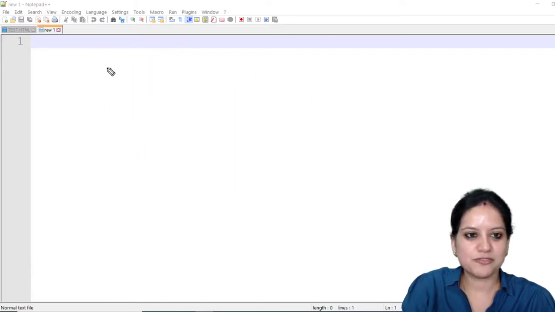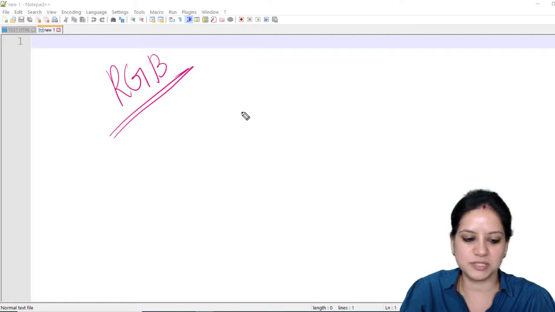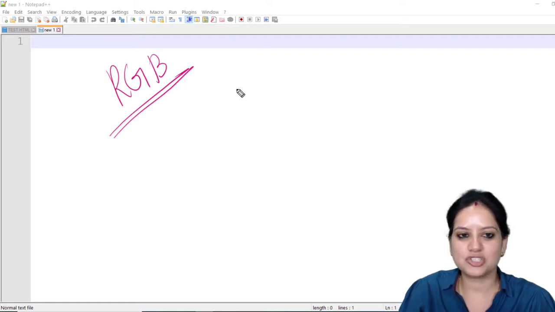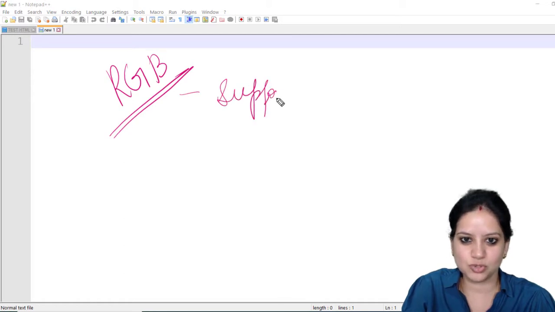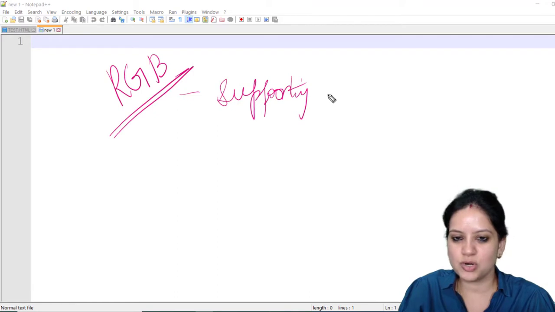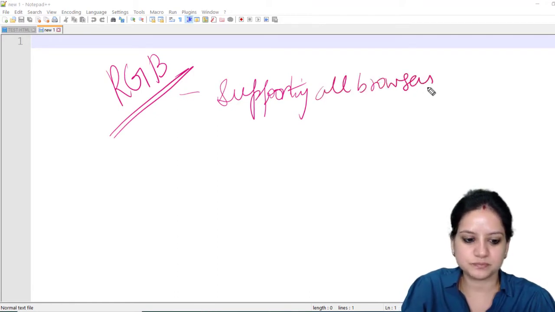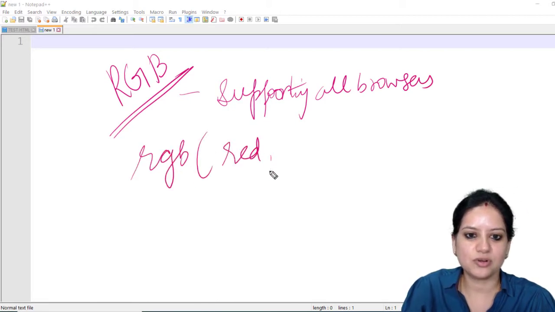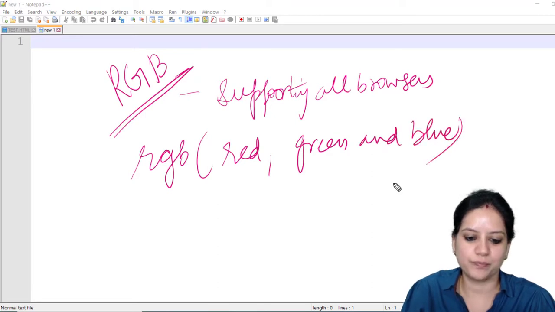The second type of color code which is available, and which we will also be using, is RGB. The good thing about RGB is that it is supported in almost all browsers. So you don't have to worry about the browser in which you are coding, because it supports all browsers. RGB stands for red, green and blue.